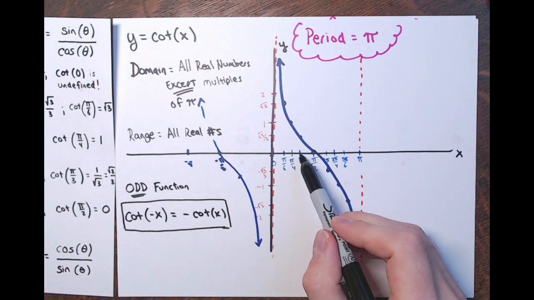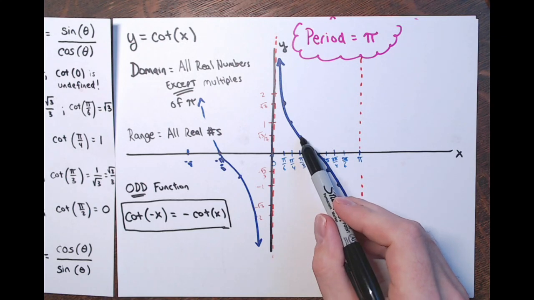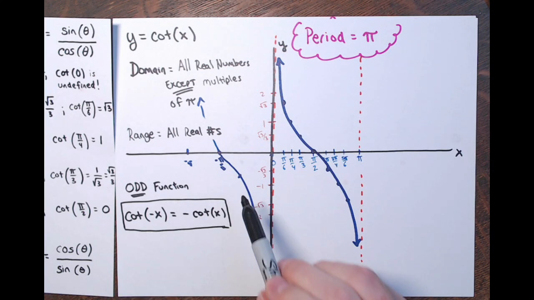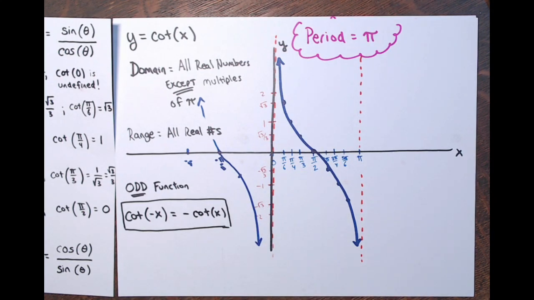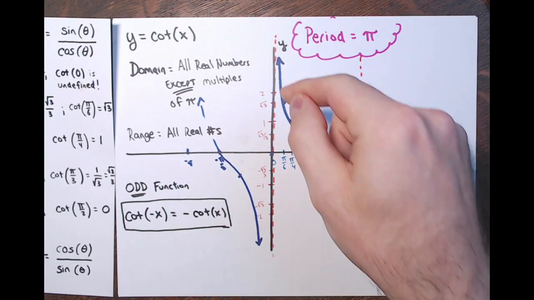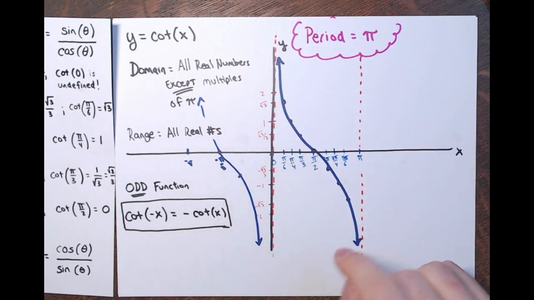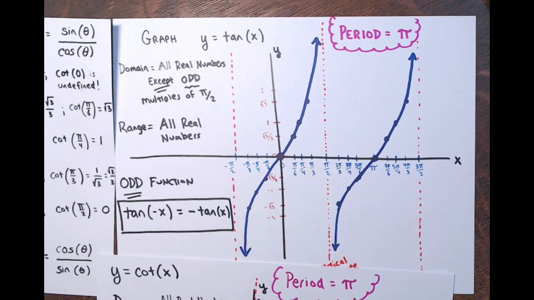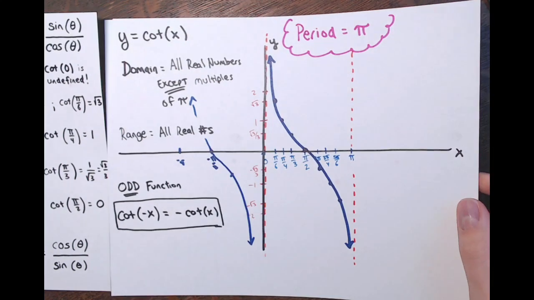So you see the cotangent of pi over 3 is square root of 3 over 3. The cotangent of negative pi over 3 would be negative square root of 3 over 3. Opposites. So it has that origin symmetry. Okay, so tangent and cotangent are odd. They both have a period of pi. And hopefully now we see how they look. They're these nice smooth curves, either falling curves or rising curves between sets of asymptotes.